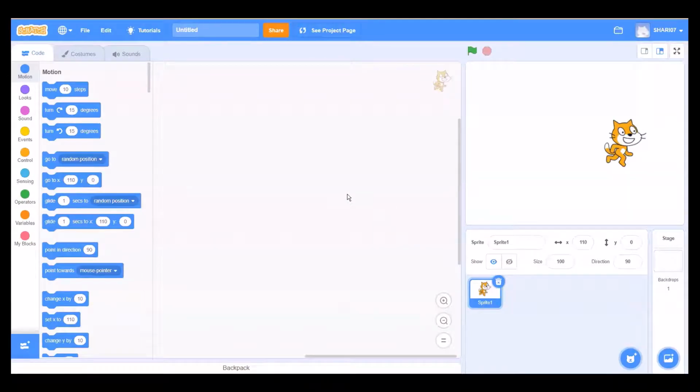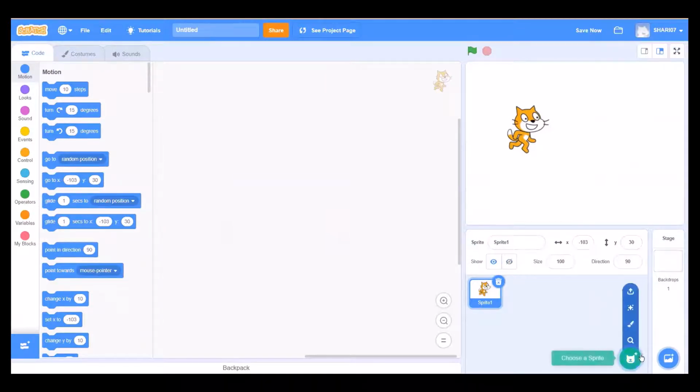Take you through a little introduction to Scratch. So this is the stage where all your sprites will be on and where all the code will take place. So I can click and drag this mouse wherever I want. So this is the sprites list where all your sprites will appear, so you can add sprites. So I'll just add a bear.